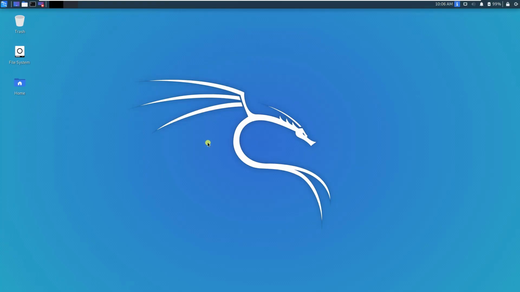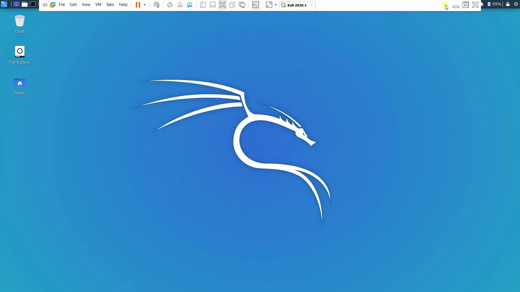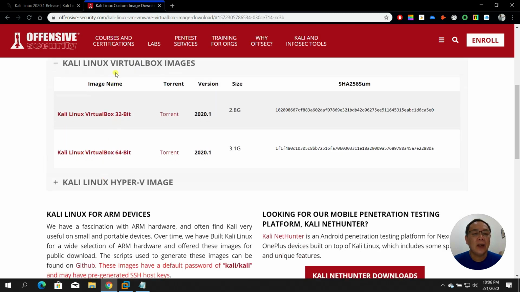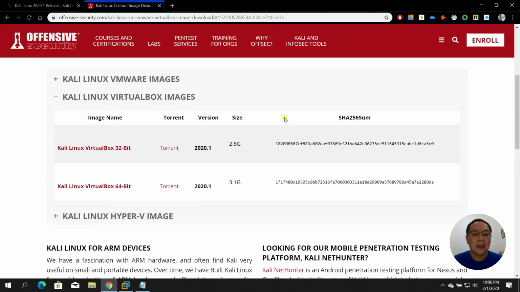So this is the ready-made VM image, the 64-bit image for Kali. Of course, you can select the 32-bit image. I would personally suggest that you download these Kali Linux VMware images or Kali Linux VirtualBox images if you have a similar problem to what I experienced earlier.